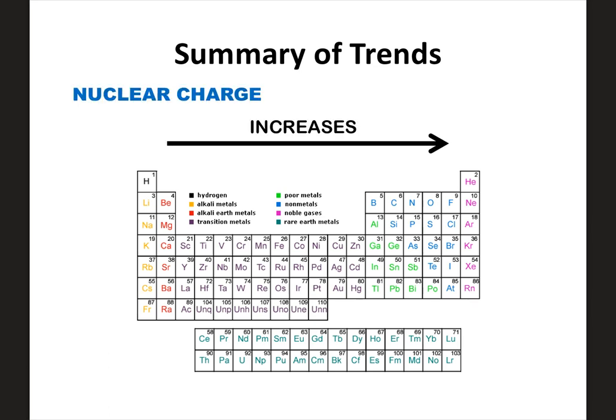We said that nuclear charge is essentially talking about the strength of your nucleus. So notice we said for a lot of these trends, as you go across, the nuclear charge always increases. You're in the same energy level as you go across, and you're adding more protons as you go from one element to the next. So as you add protons to the same energy level, your nuclear charge gets greater. We never talk about nuclear charge going up and down. So if you go back and look at your notes, anytime we talked about going down, we never mentioned nuclear charge. Nuclear charge was always the explanation as we went across. So that's something very important to remember. As you go across, the nuclear charge always increases, and then you can think about how that would affect those bigger trends.